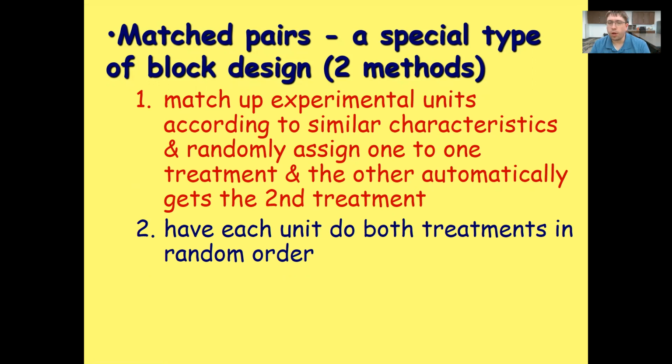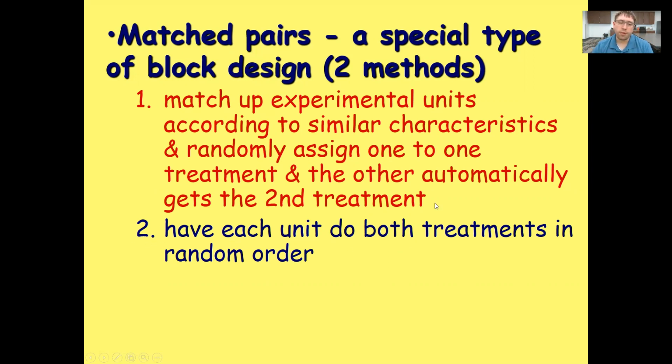So basically, I would walk up to two people who are similar and say, you guys are going to work together. You're both the same height, same age, same gender, whatever. You guys are going to work together. And then I'd flip a coin basically and say, okay, you're going to get experiment number 2 because it came up tails, and you're going to get the other experiment. And then my randomization process would be assigning them the actual treatment randomly, either option 1 or option 2.